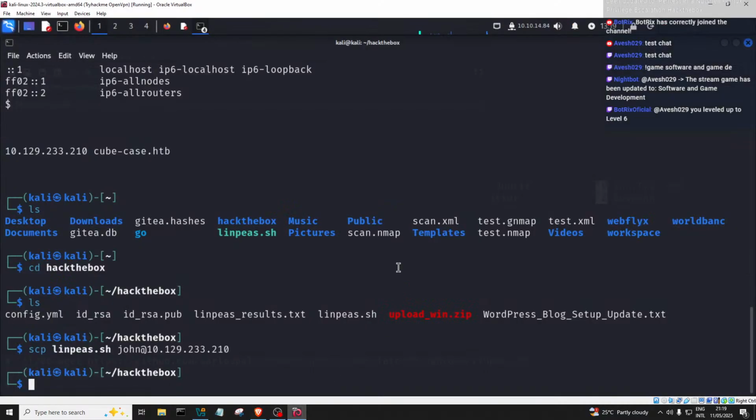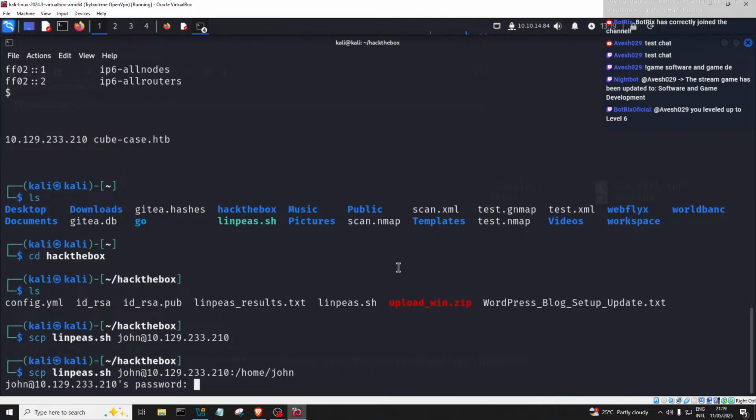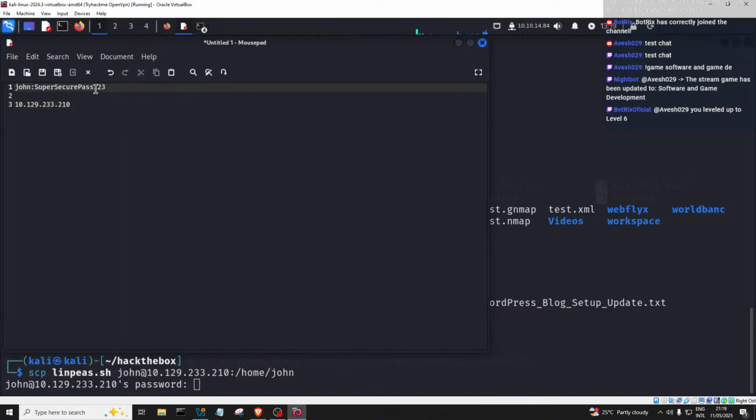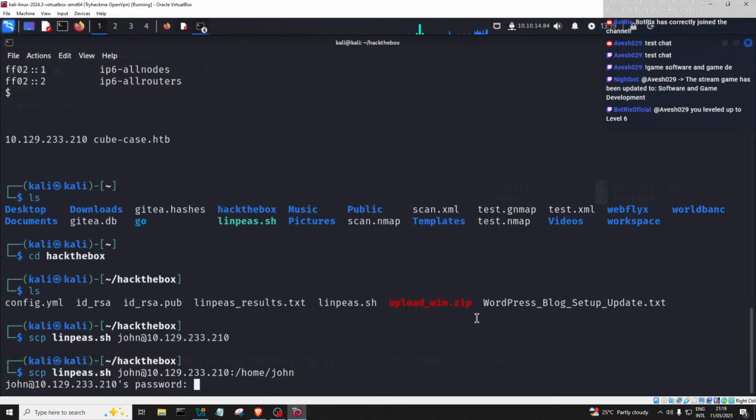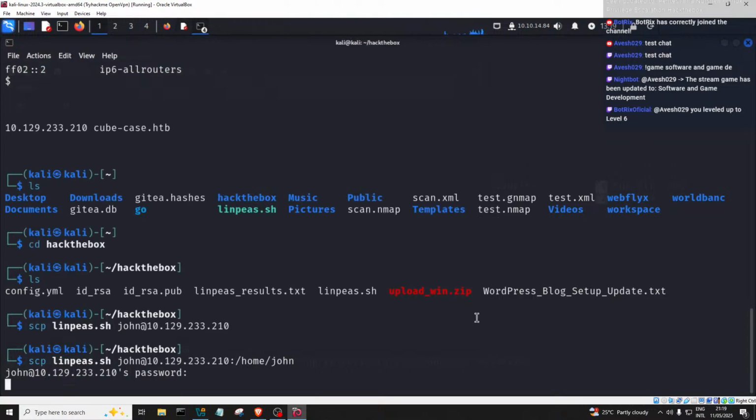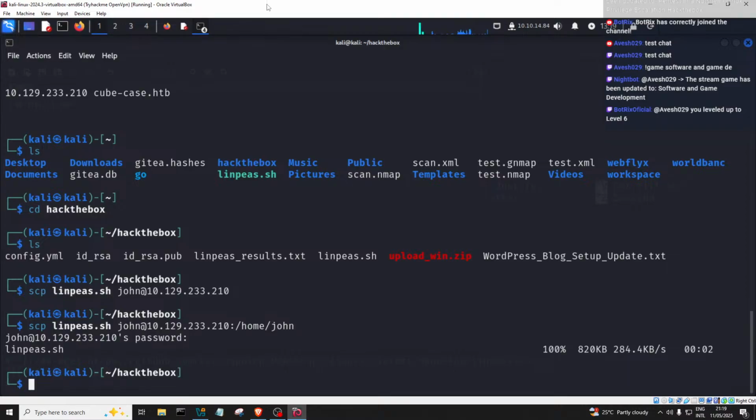So do that and then /home/John. There we go. John's password, super secure 123. Copy that over. And it's moved in. Right, cool.